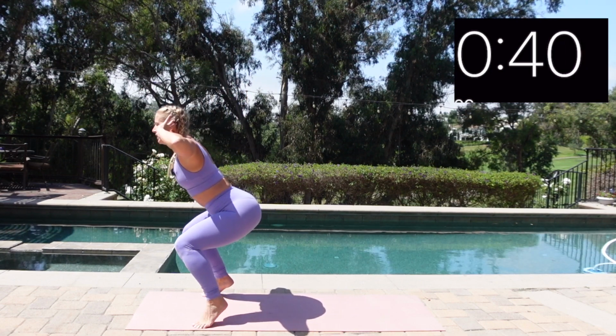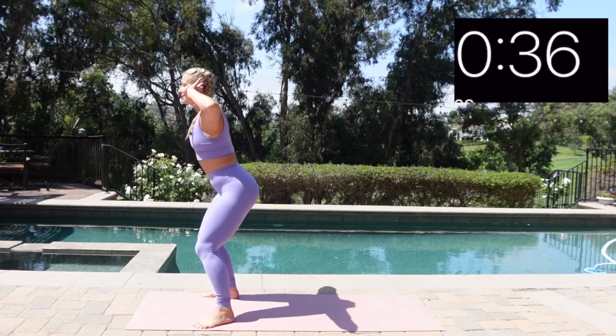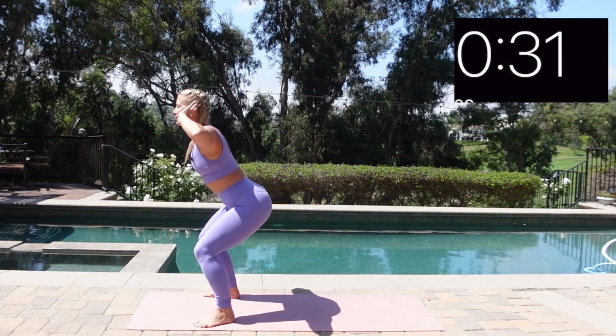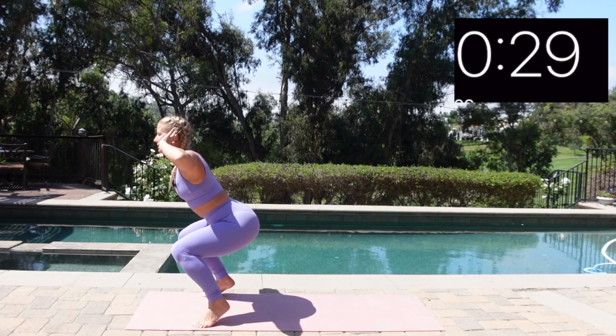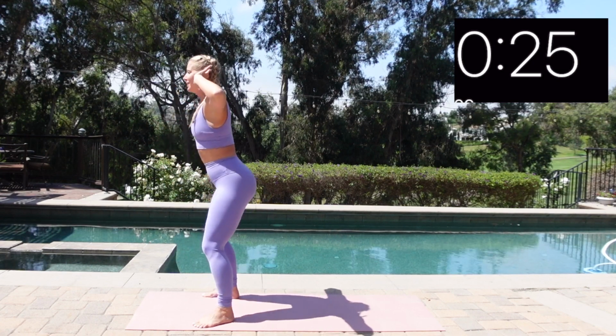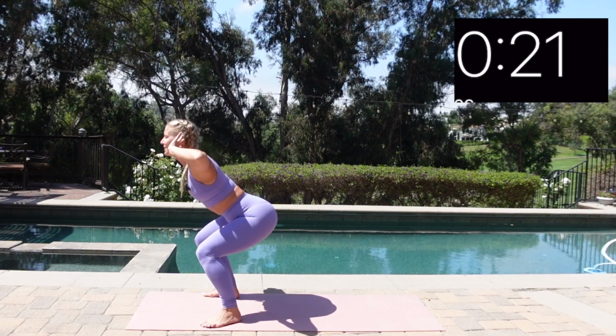Inhale down, exhale, lift the heels. Inhale, drop the heels, stand up, rotate right elbow, left knee, squeezing into the oblique, squat down low. Lift the heels, drop the heels, stand up tall, elbow to the knee, squeezing into the side body.